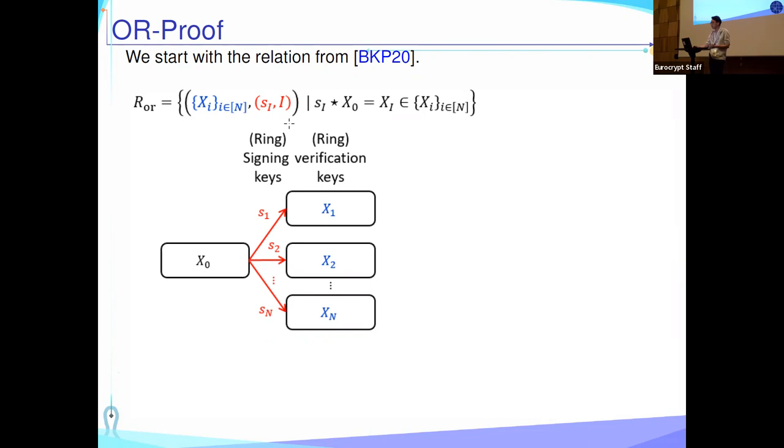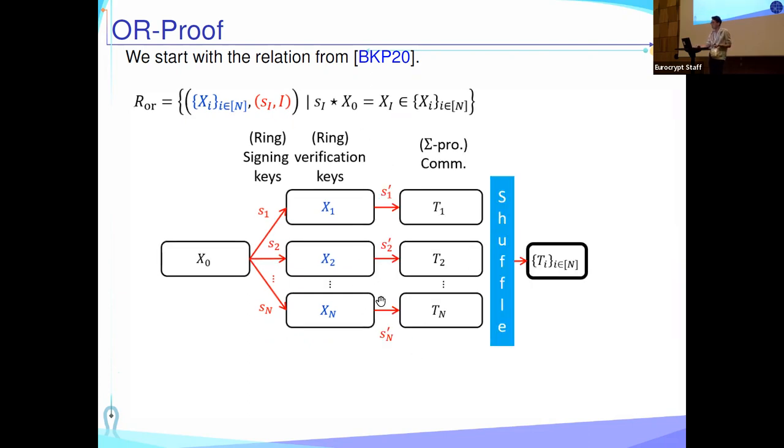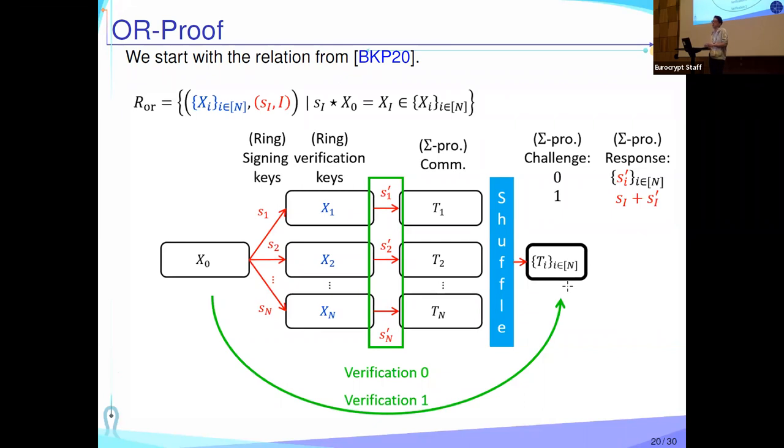So we will do this by using a Sigma protocol. Firstly, the prover produces a bunch of isogenies and group actions, and you shuffle them and obtain a set. This is the commitment of the prover. The next is the challenge. The challenge is either 0 or 1. If the challenge is 0, then the prover provides this bunch of secret elements, and the verifier just recomputes these sets and sees whether the set he computes is identical to the one given by the prover. If the challenge is 1, then the prover just provides s_i plus s_i prime, and by acting on X0, the verifier will check whether this falls into the set given by the prover. If so, accept, otherwise reject. And this is a Sigma protocol.